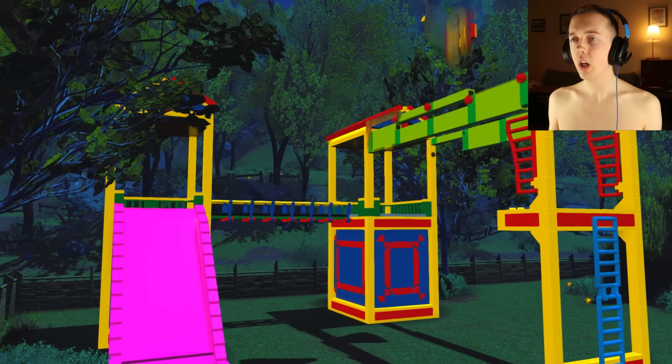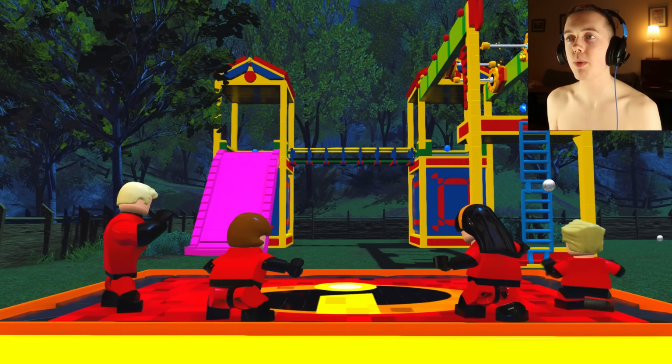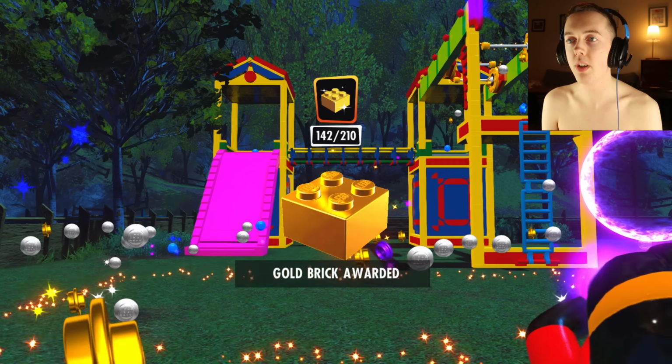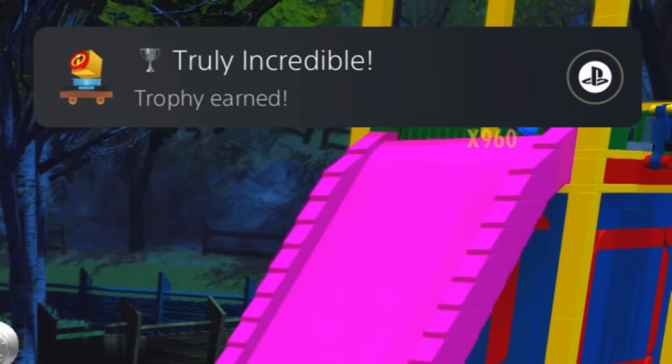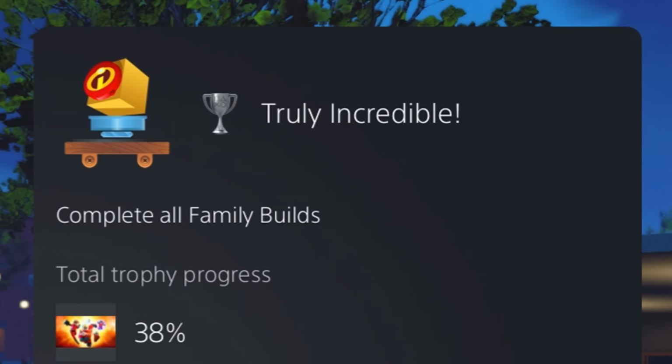A park? Oh, nice. Lovely. It's like that park from Good Luck Charlie's back garden that they built and then took down over and over again. Gold brick as well for that. Lovely bunch of studs, and there it is. Truly incredible. Let me see that. Complete all family builds. Let's go.